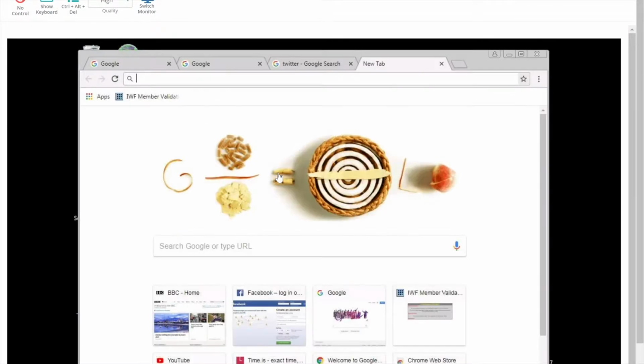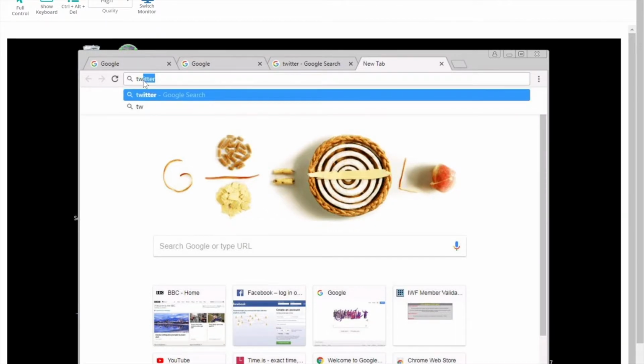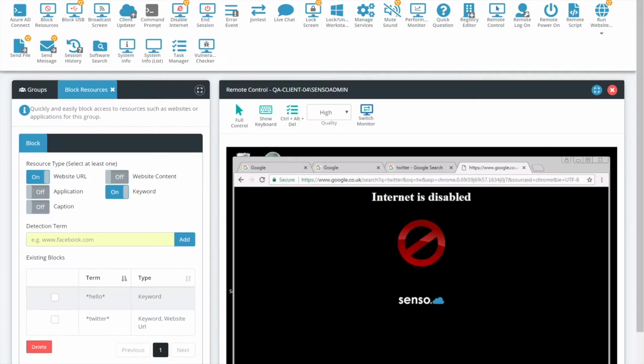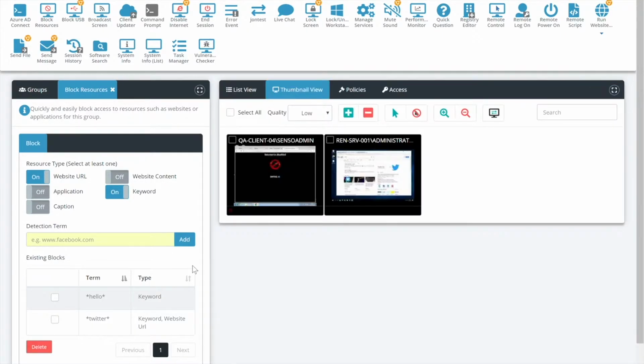I'm going to come into here and take control. Let's take control of this machine, and this. Okay. Disabled. So that's now taken that away. We can't access Twitter. If I wanted to take that away, it's as simple as select and delete.